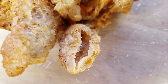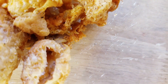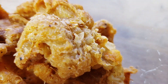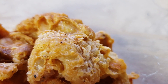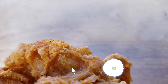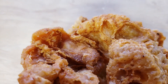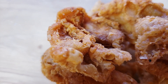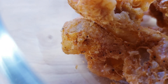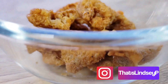On the melt-in-your-mouth thing — when you put it in your mouth and crunch down, you get that initial crunch, but then it felt like there was almost like a gusher of oil coming out of the skin, and that was making everything melt. So it was almost like just this oil-soaked, crusty piece of nasty fat. It did not have a good flavor — it didn't taste anything like hot and spicy, or even spicy really. The flavor of the oil, the fat, and the skin just took over everything. There was no discernible good flavor.